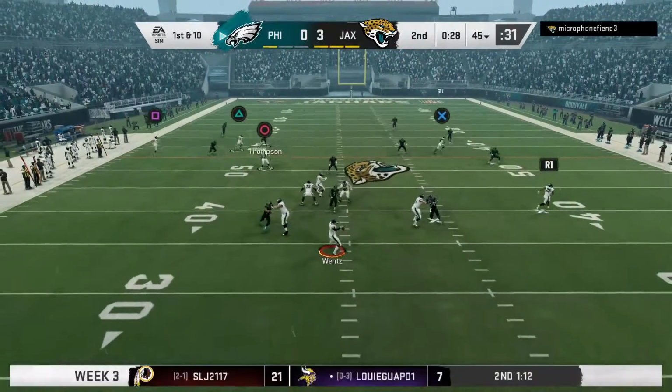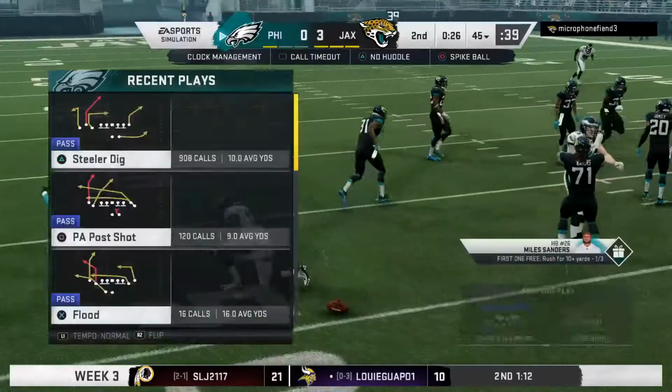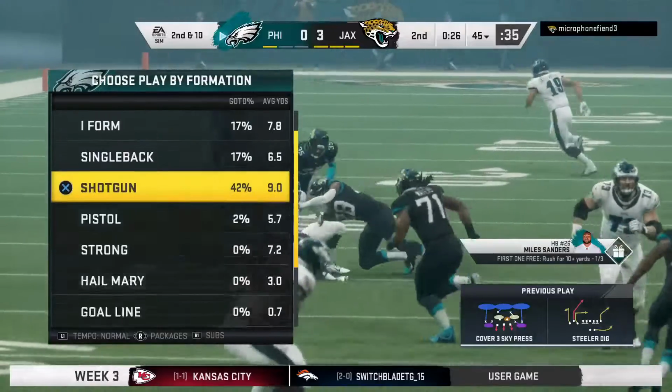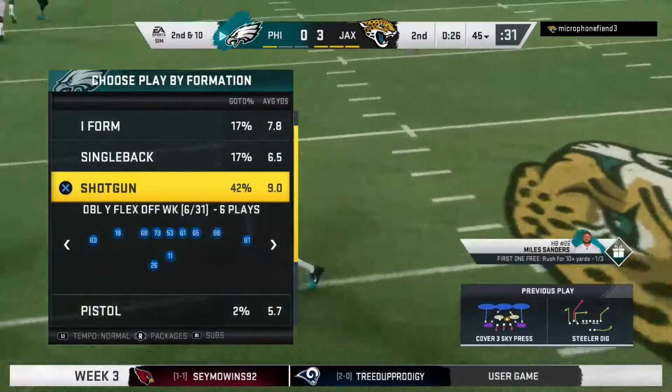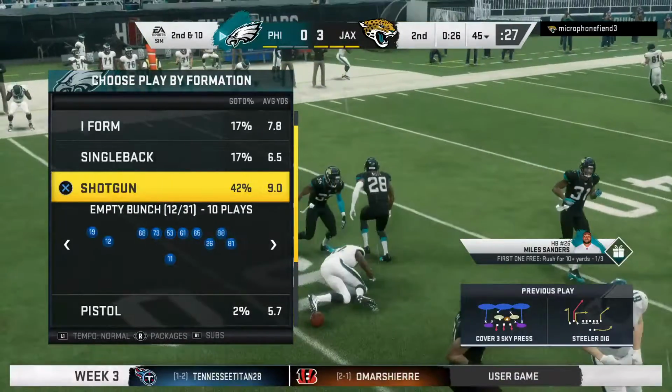Wentz now on first down. And this will be incomplete. Physical play on the football there, and it's second down. This team is not going to make it easy for you. They're a physical group, and we just saw it there on that play. He came in, made the contact, just as he's trying to haul it in.